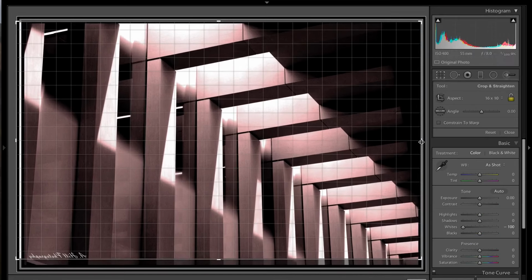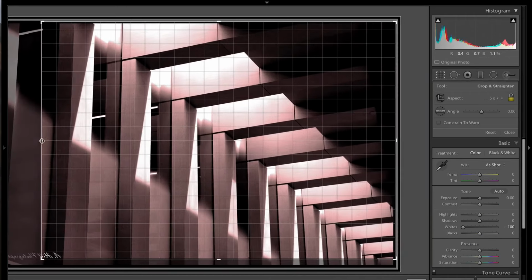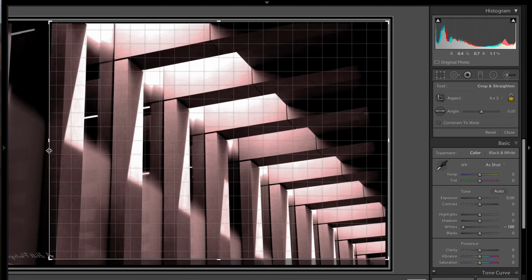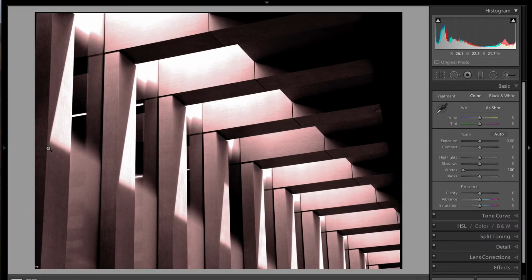Look for something maybe more of a 4:3 type aspect. I'm going to bring this side in, and right about to there. Alright. Making that a little larger. We've kept our last triangle there. We've kept the repetition.